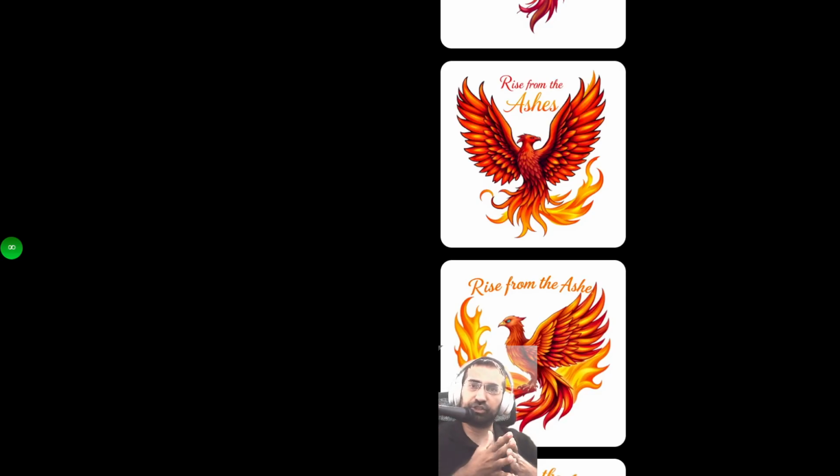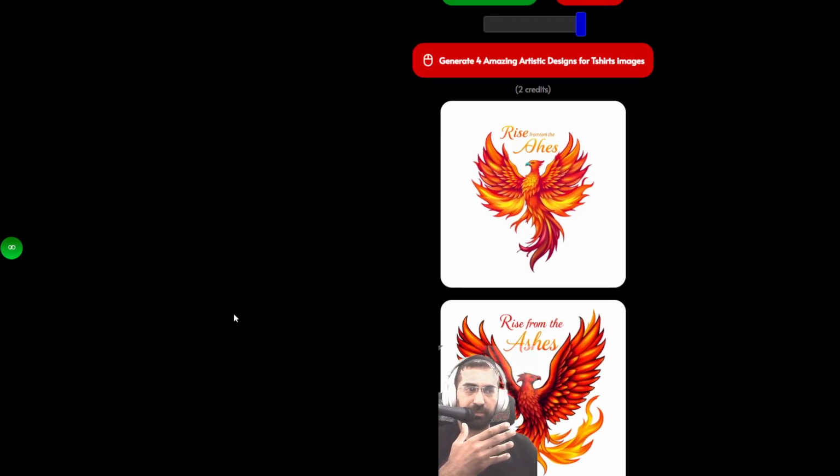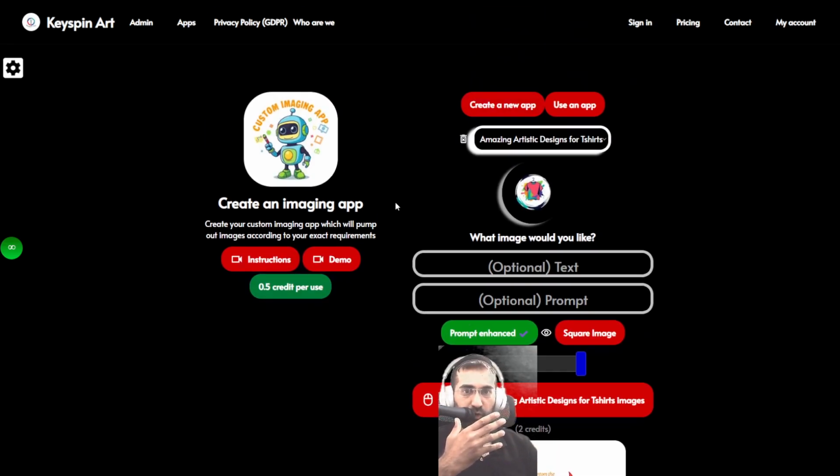If you're in the image generation business, like selling on Etsy, creating digital downloads or imaging, you've got to know about this app, because this is not only an app, this is an app that creates imaging apps, which is absolutely amazing, because if you need a custom type of image, you're going to be able to create that all by yourself using this incredible app, which was released today, the 1st of October, 2024.